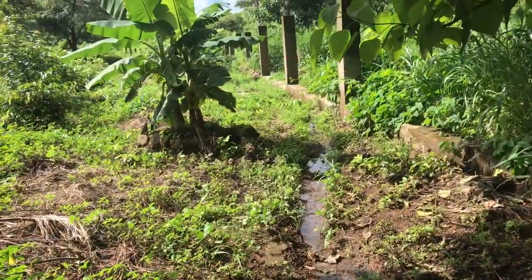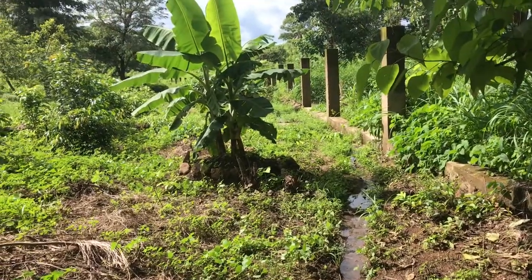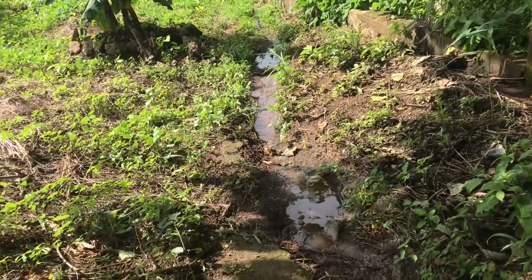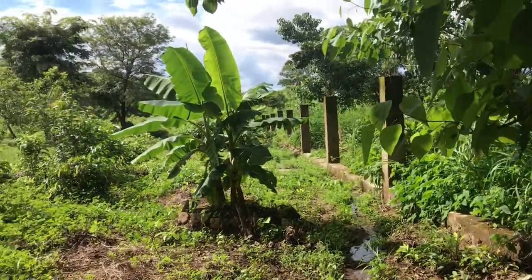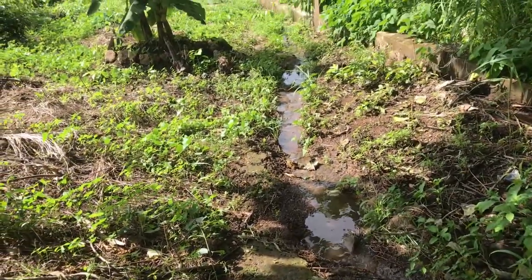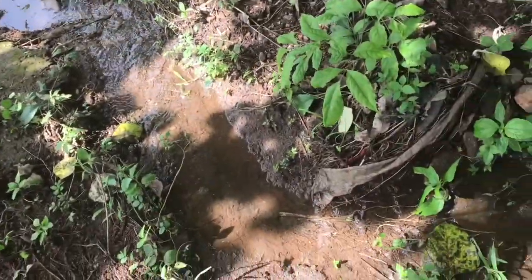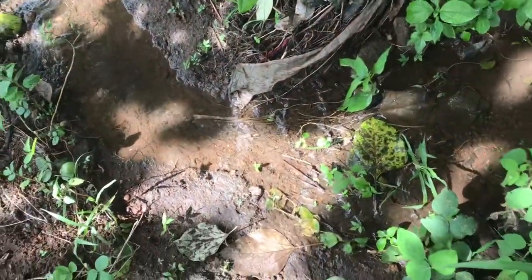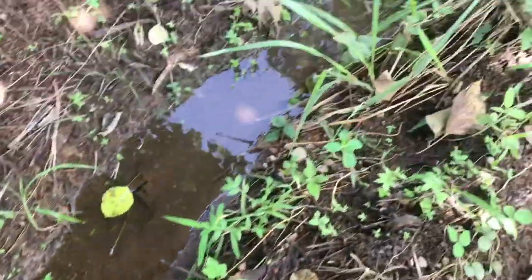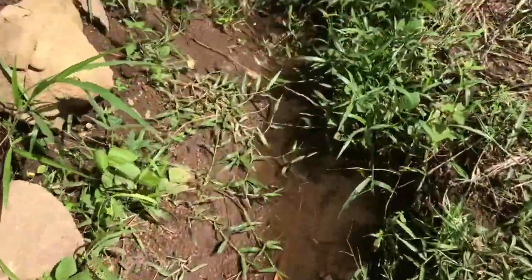Hey everyone, it's Craig again here at Deymar Manor House and we're out at the back of the property. It's been a relatively nice day today. It's been raining for the last two days. We said we were going to get water down the side here next to all these bananas. There was a big rush of water here yesterday, about four feet wide. It's a constant trickle of water — you can see it's constantly running because it bubbles out from underneath the rocks.